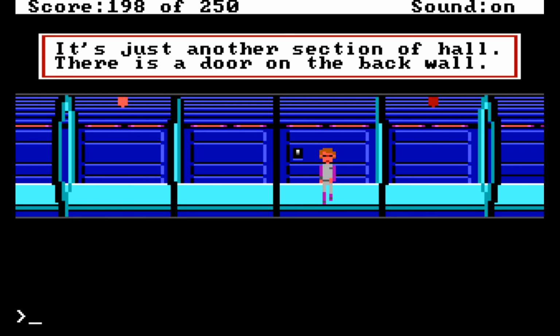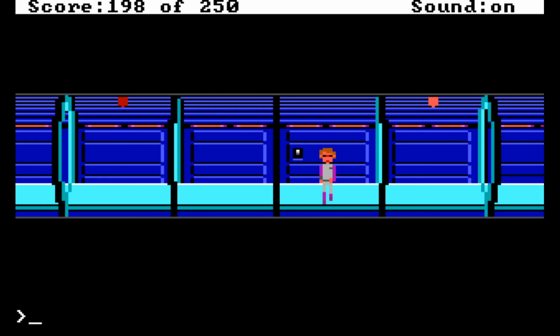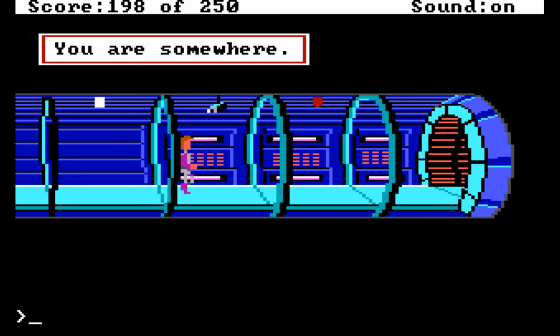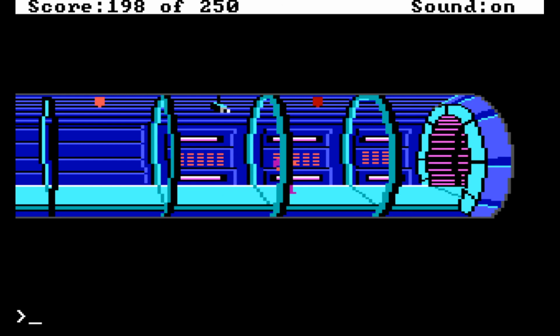Look around. It's just another section of hall. There is a door on the back wall. Yeah, I know. We've been that way. Right, where the hell are we going? Right. Look around. You are somewhere. Brilliant. Thanks for that.